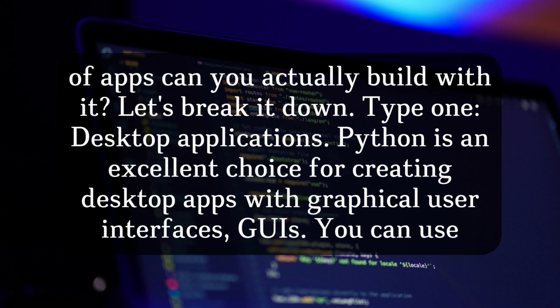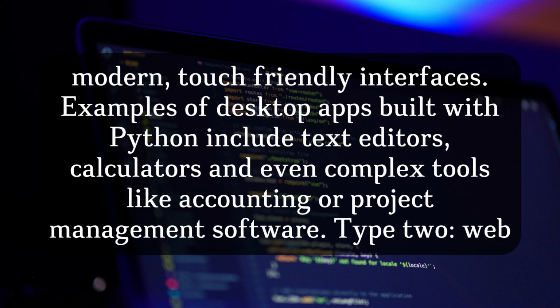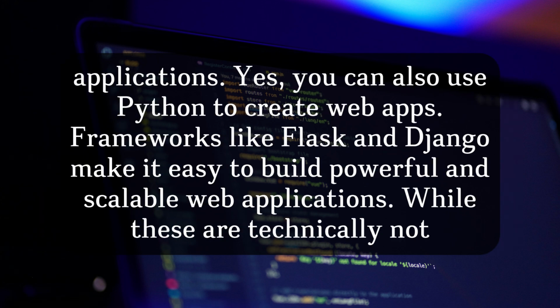Desktop applications. Python is an excellent choice for creating desktop apps with graphical user interfaces, GUIs. You can use libraries like Tkinter, a built-in library for creating basic desktop applications, PyQt or PySide, for more professional-looking and feature-rich apps. Kivy. Great for both desktop and mobile apps with modern touch-friendly interfaces. Examples of desktop apps built with Python include text editors, calculators, and even complex tools like accounting or project management software. Type 2. Web applications.